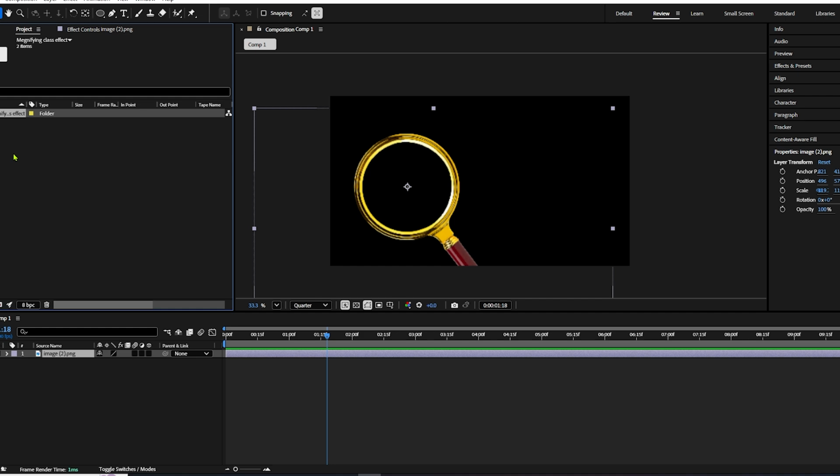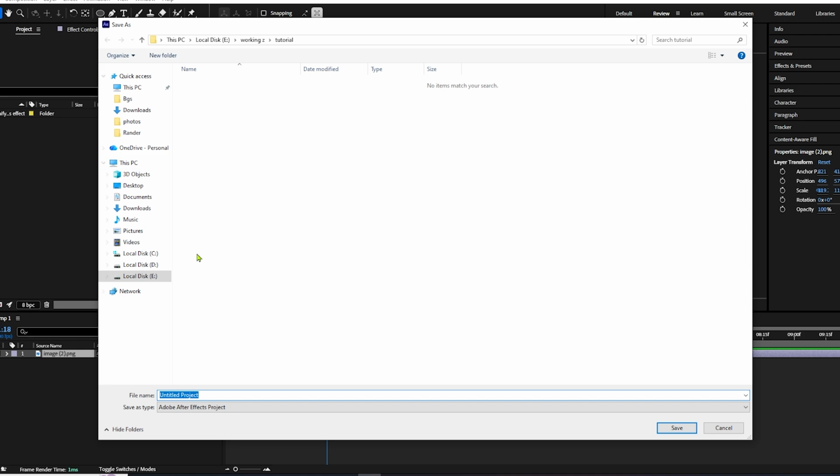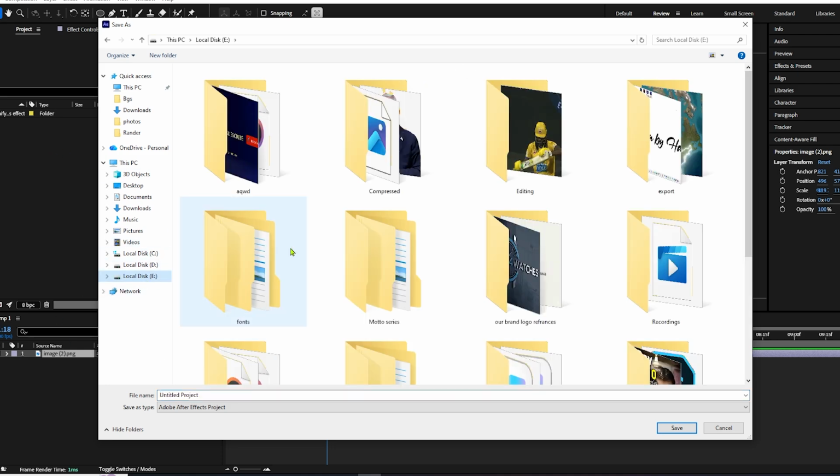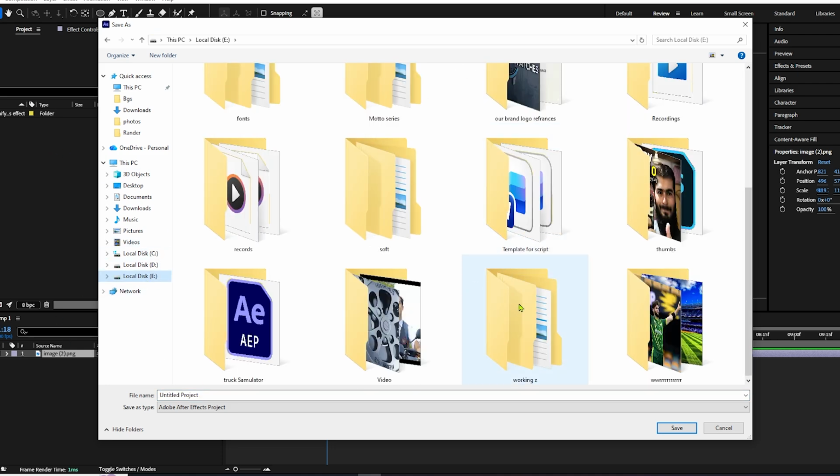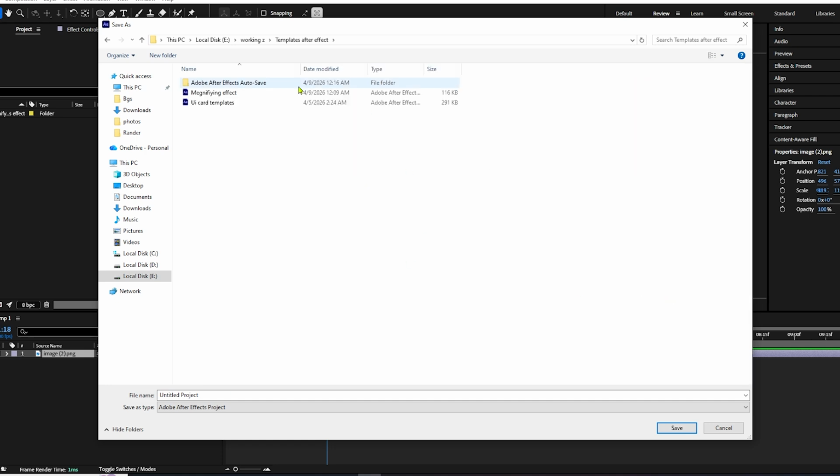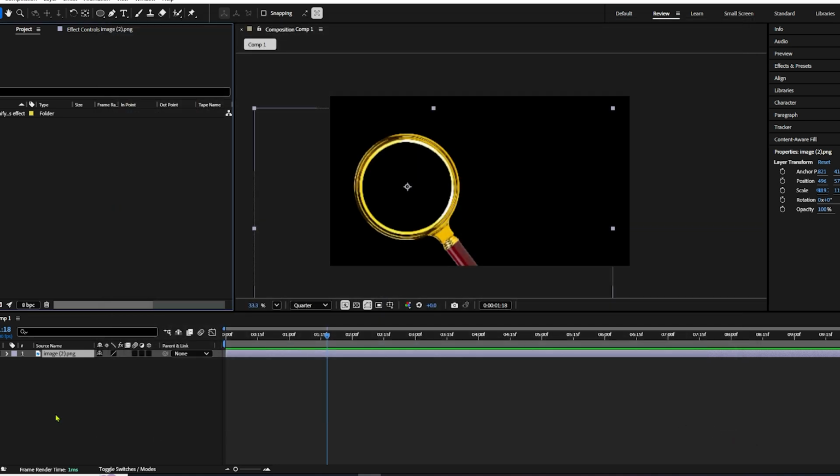Okay, so now I want to save this one in the folder, just Control Shift S, so you can use it in your video wherever you want. Like I already saved it here. So you can use it in any video, this magnifying glass effect.